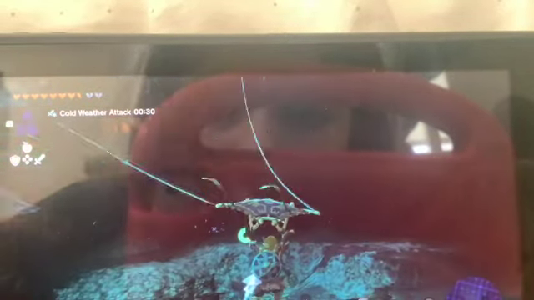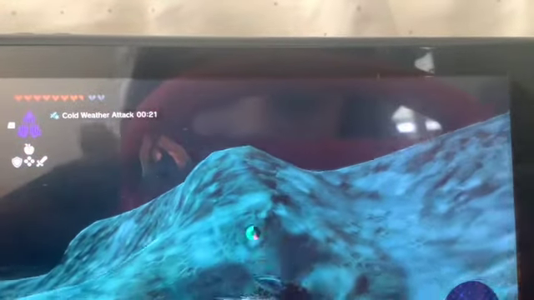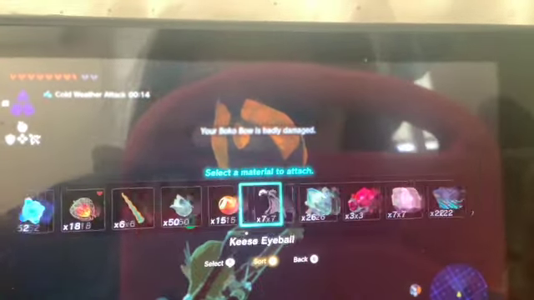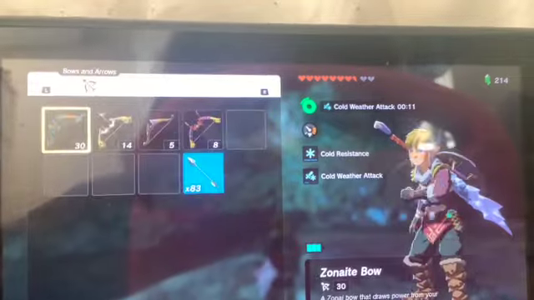Okay. We're going to go to that life route before we go. Don't fall these statues. That's gonna be for another video. Just gotta go get this life route. Here we go. Come on! We don't have any bows left.